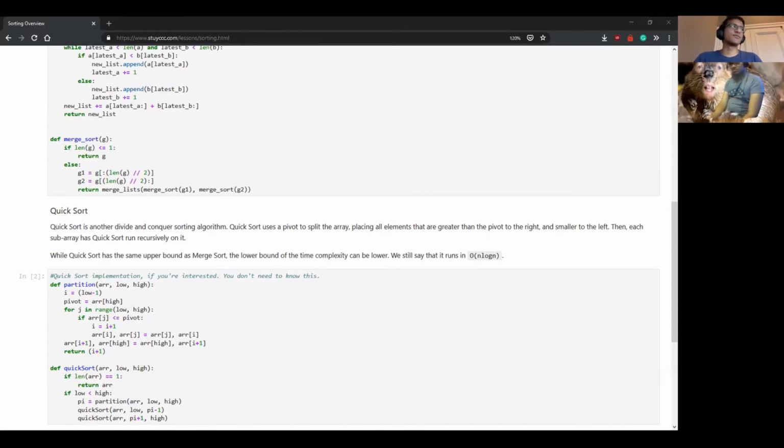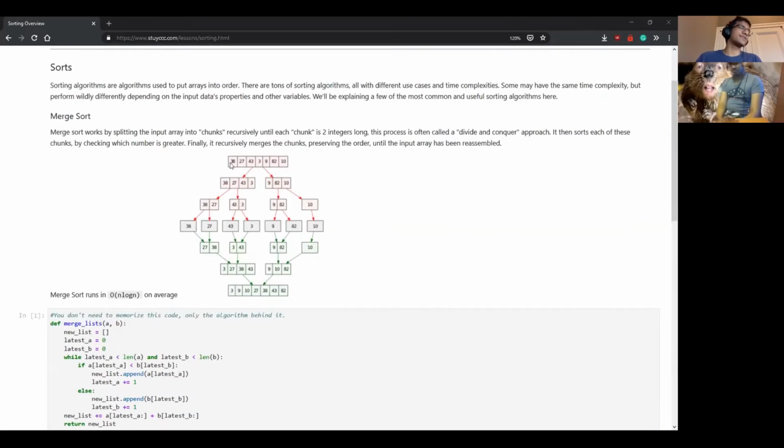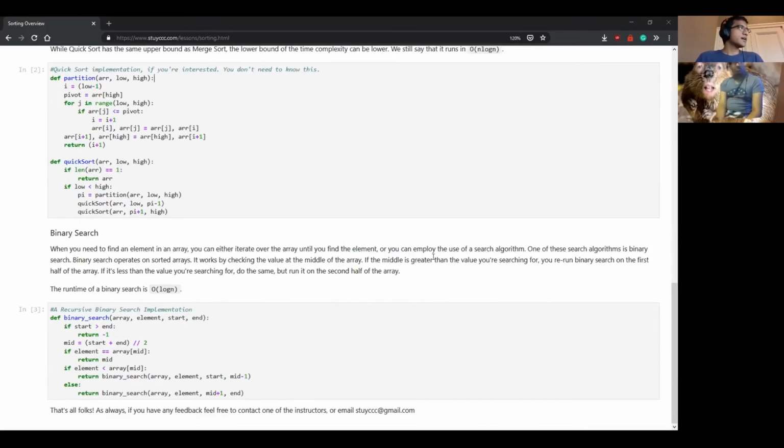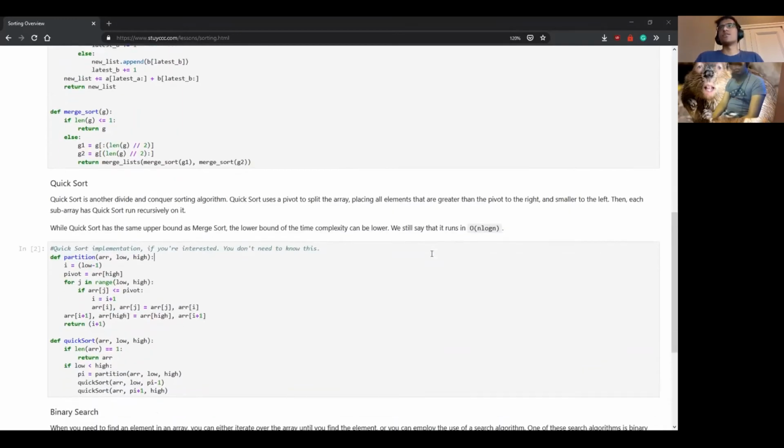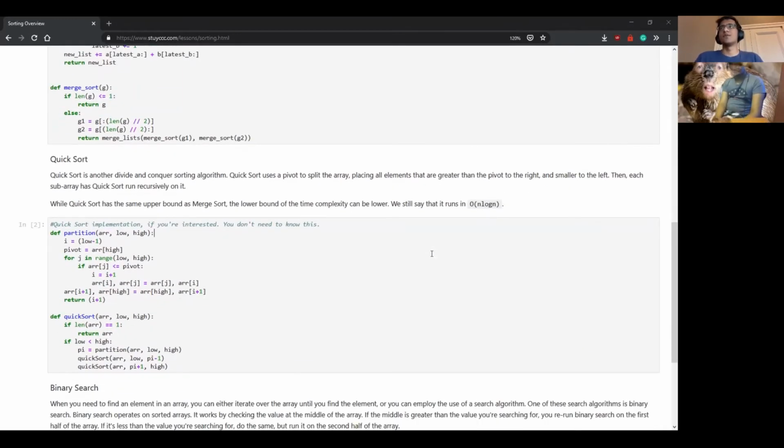For example, I calculated this to run in around 21 operations. N squared for 7 would be 49, and that's for a small number. That's more than twice as much just for a list of length 7. So you'd really want to not have something that runs in n squared time for the most part. Obviously, there are exceptions, and if you know what you're doing and you know your input data, n squared might not be the worst choice. But for all intents and purposes, it pretty much is.